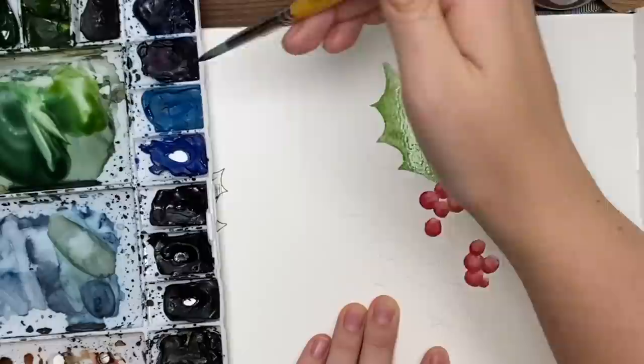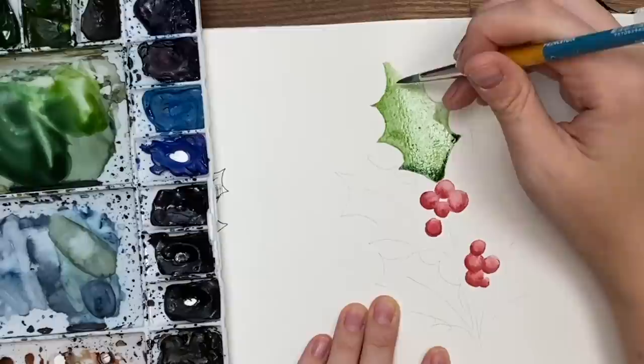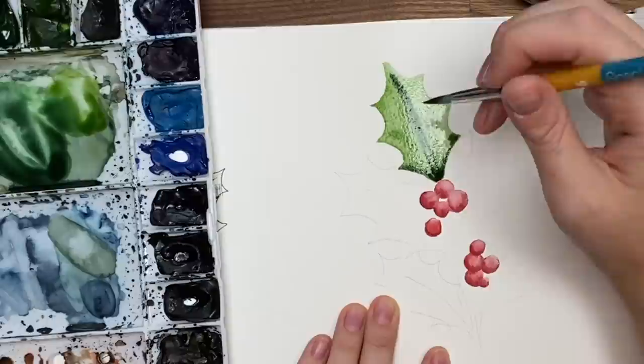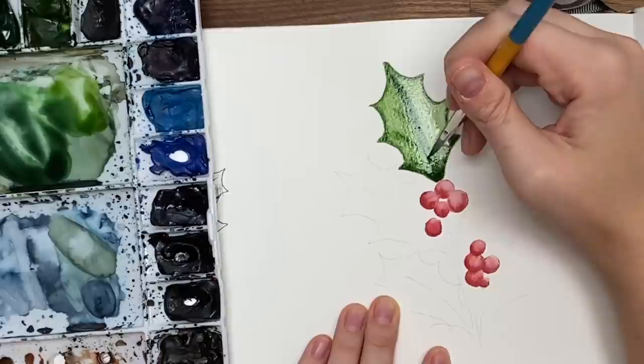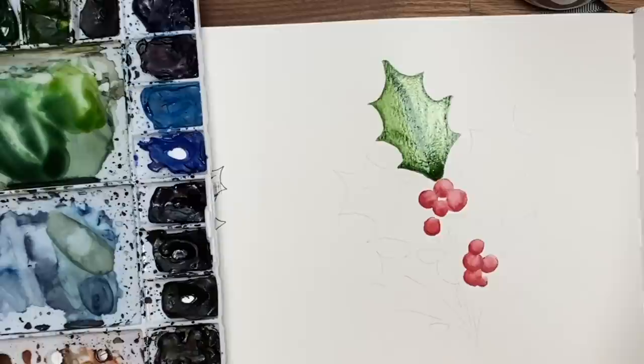Okay, and then you're gonna grab some darker green and you're gonna tap it at the bottom. You can go down the middle to kind of create that line and it will fade out and kind of bleed a bit. Go around the sides like that. Okay, you can blend it out a little bit if you want, so it's not as sharp.